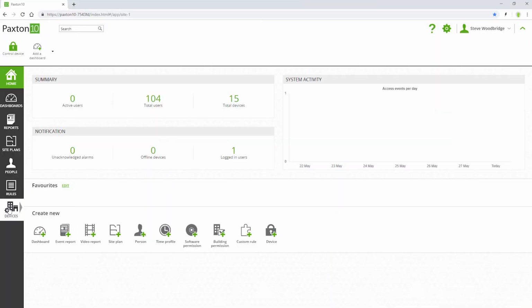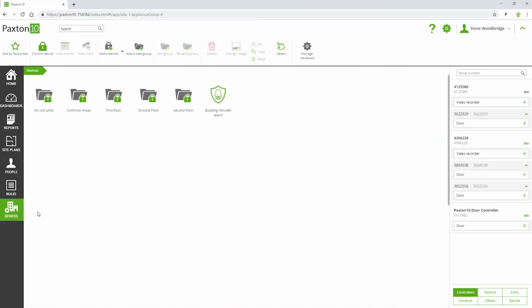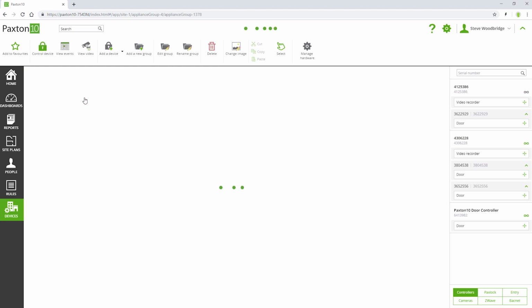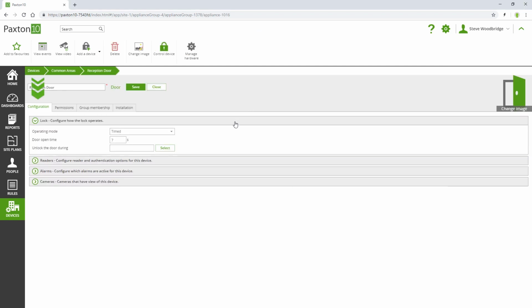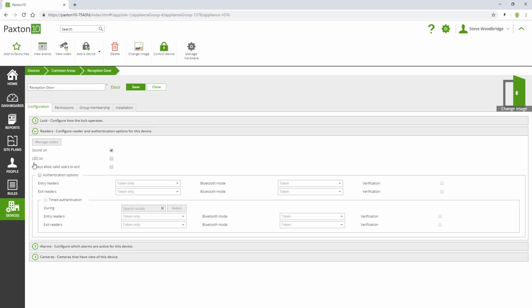When using smart credentials, it is necessary to set the mode you wish to use for each door. Navigate to a door and select Readers within the Configuration tab. Here, you can configure which smart credential mode you wish to use for each reader on that door. This is based upon the biometric identification supported by your handheld device.